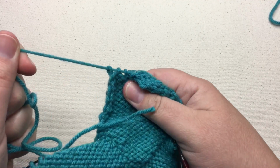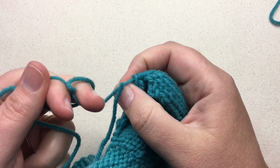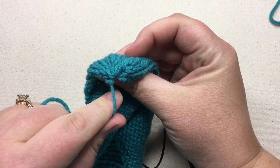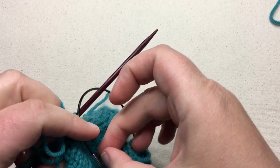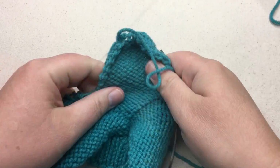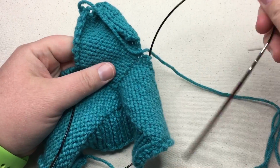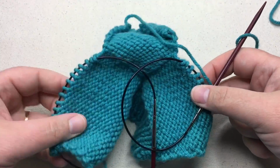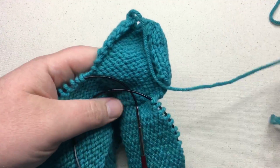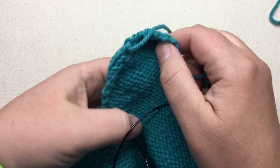Okay, and when you pull that together, you're going to see it start to bunch up, and this will be the tip of your thumb. See how that's coming together there? All right. Okay, so now you can see I'm just letting my needles kind of lay in here as stitch holders, and that way they're not really doing anything. They're just out of my way.